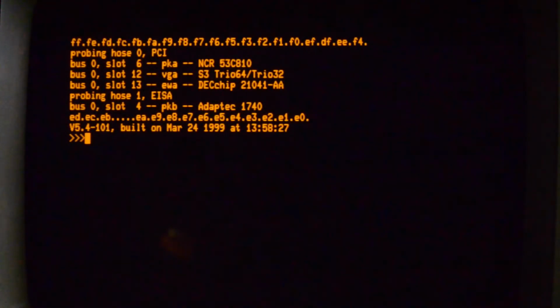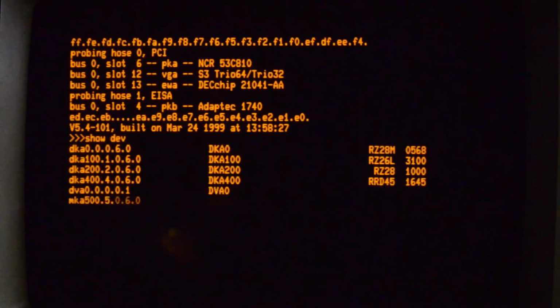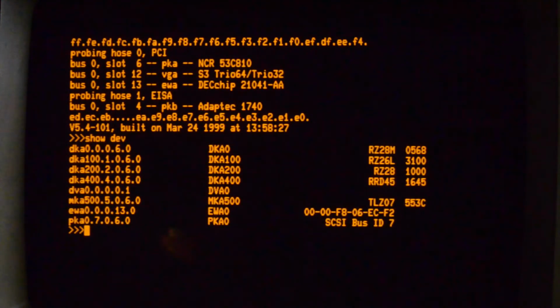Okay, I've changed the console back to serial so that you can see it on the terminal. I've also connected to the SCSI2SD module to turn off the terminator, because the bus is already terminated, so I don't need that. So if I do a show dev now, it's all on the one bus, but DKA0 is the physical drive, and you can see 100 and 200 are the two drives that I've set up. So I'll do the same thing on the Alpha. I'll copy the system disk onto the SCSI2SD card.